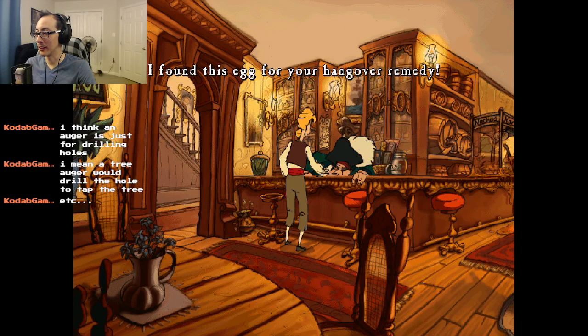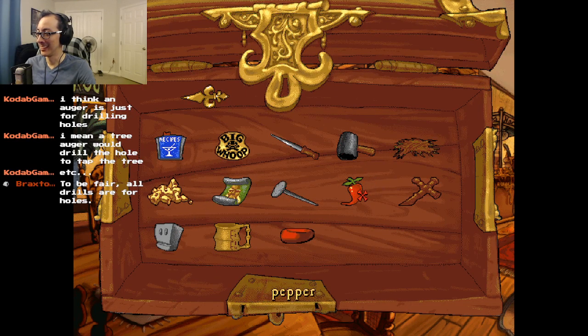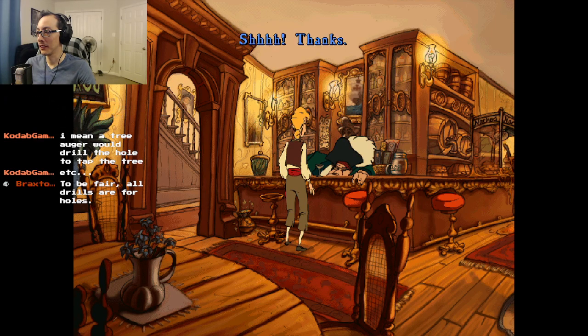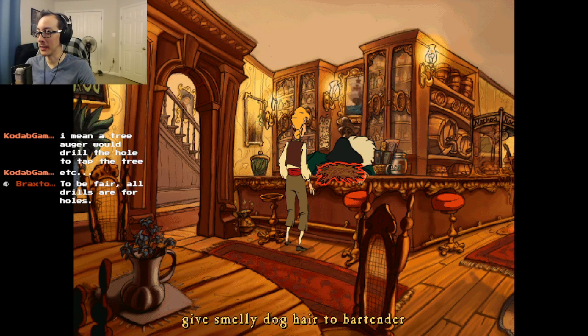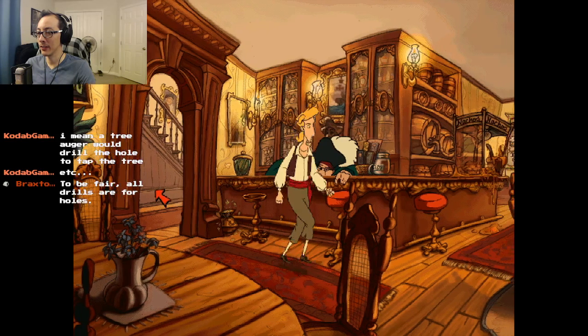Let me just see if I can give him the ingredients. I found this egg for your hangover remedy. Thanks. To be fair, all drills are for holes. We got the pepper. Here's a wild pepper for your hangover remedy. Thanks. And the dog hair. Here's some hair of the dog. Did he bite you? Well, not really, no. Ooh, then it doesn't do me much good, does it? Oh, is my head ever ringing? He has to bite me. It's a tuft of that old blind dog's hair. Okay. Let's see if we can figure out how to make this dog bite us.